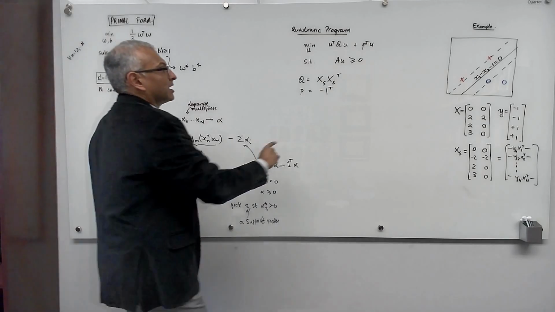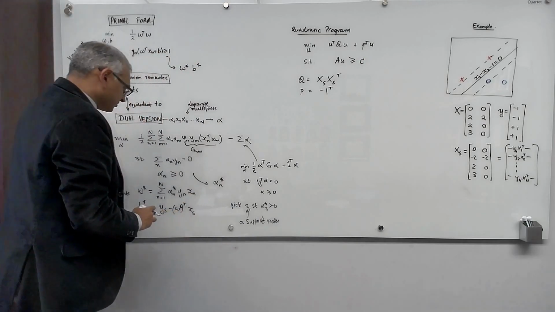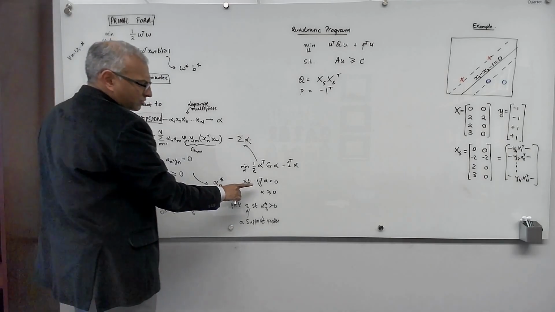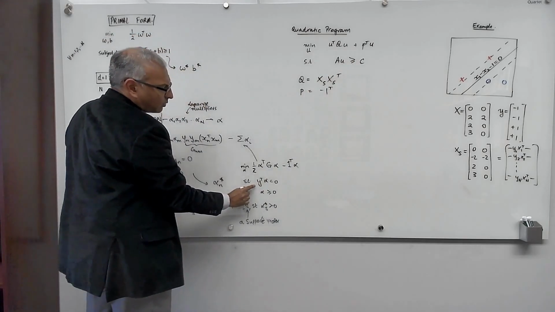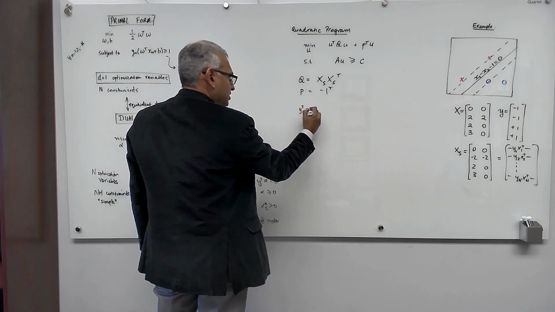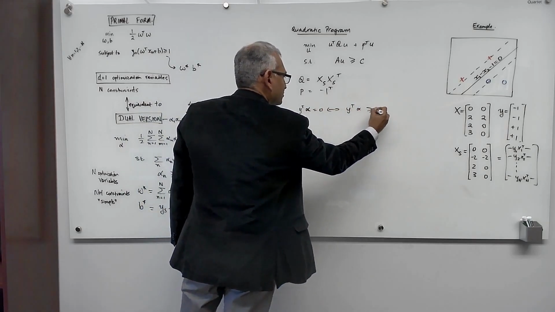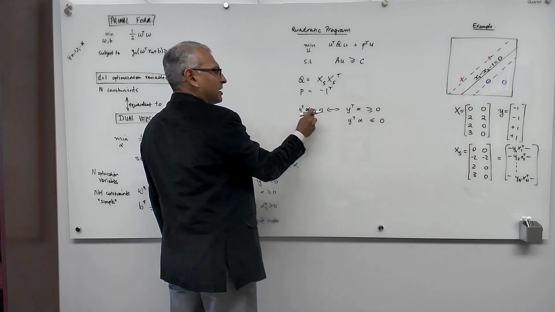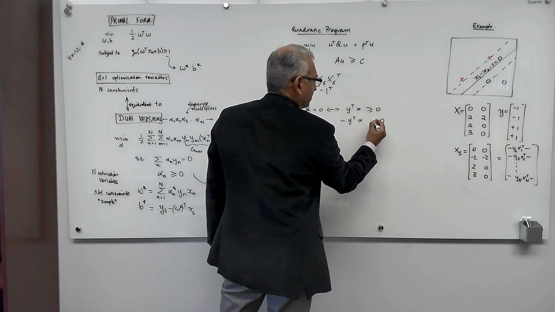In the general form, this can be greater or equal to C. And what is A? A involves our constraints, so the rows of A are determined by our constraints. This is an inequality constraint. This is an equality constraint. An equality constraint is equivalent to two inequalities: y transpose alpha equals 0 is equivalent to y transpose alpha greater or equal to 0 and y transpose alpha less or equal to 0. Those two combined give you equals 0. But y transpose alpha less or equal to 0 is the same as minus y transpose alpha greater or equal to 0.